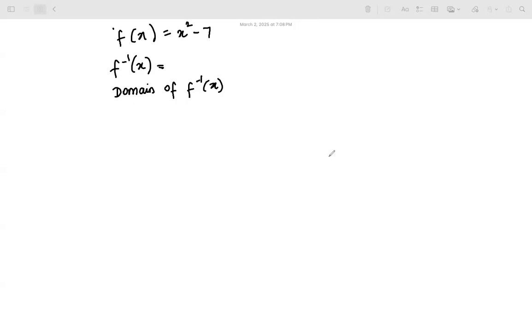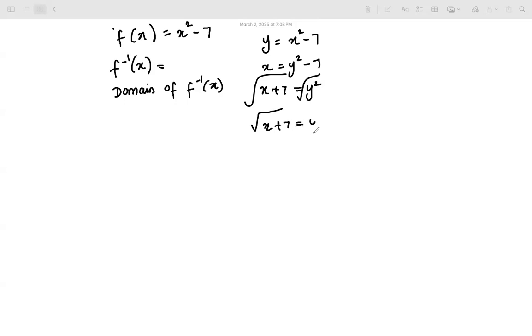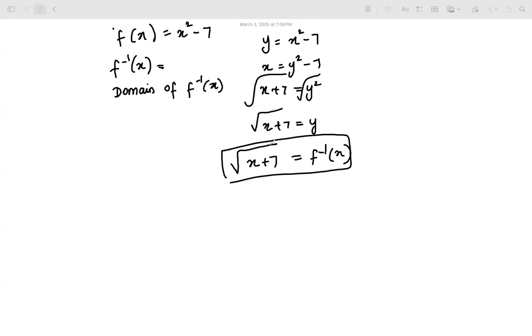Oh, wow. Okay, Krish, you have the answer correct. See, everybody is finding this correctly now. So if you want to do this, the first step is finding inverses means you're going to change x to y, y to x, okay? Then what do you do? Solve for y. So x plus 7 will be equal to y square. So take square root on both sides. So square root of x plus 7 will be equal to y. So that is f inverse of x. You all got this done, which is great. Sahil, are you following? Okay. We found f inverse of x.